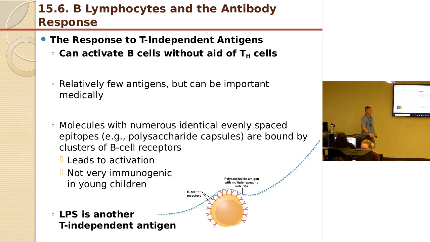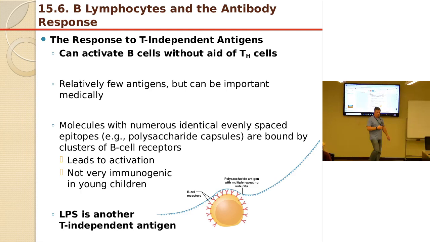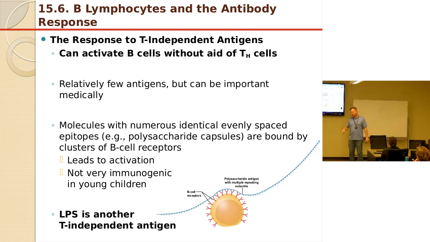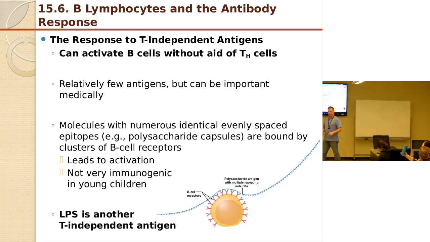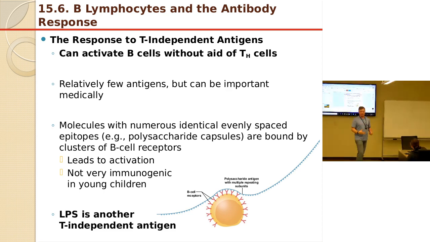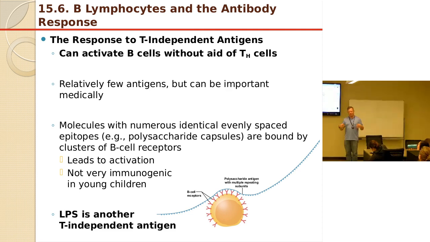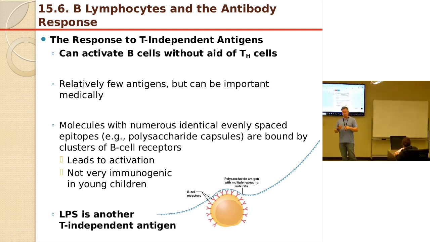Okay. So in this chapter, again, we're finishing up 15, which is the adaptive. I was having a couple questions asked before class, as well as over emails, in terms of how to process all this material. Chapter 14, innate system, right? So think about it from a standpoint of where's the beginning. The beginning is you're healthy, you're fine. There's going to be some sort of infection agent that gets inside. Bacteria, viral, fungus, it doesn't matter. What are the first levels of protection? Your innate system, right? So your innate system is your skin and your mucus mainly.